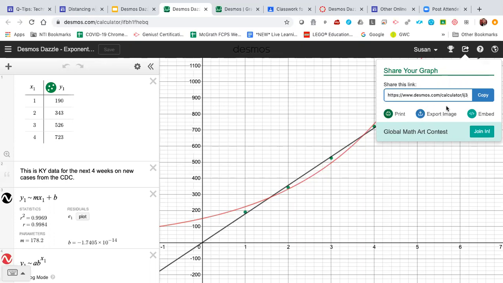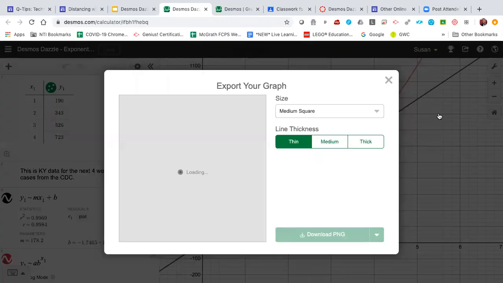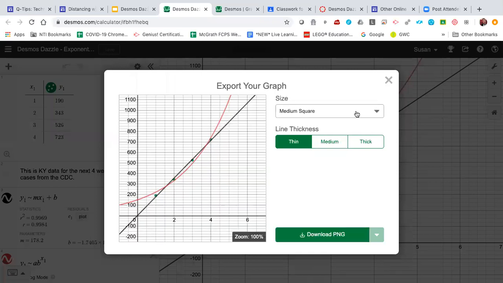We're online, so we're not going to print these unless they look really pretty and we want to put them on the fridge. We just want to either copy the link and send that to my teacher, or if she just wants the picture of the graph, I can export the image, choose the size, and then download it to my computer and upload it into an LMS or an email.